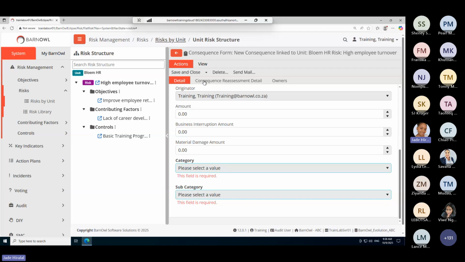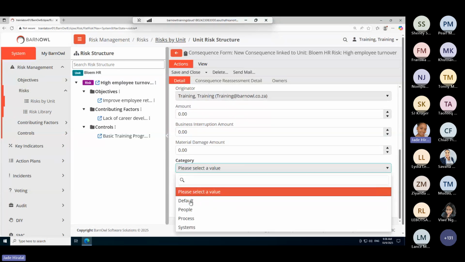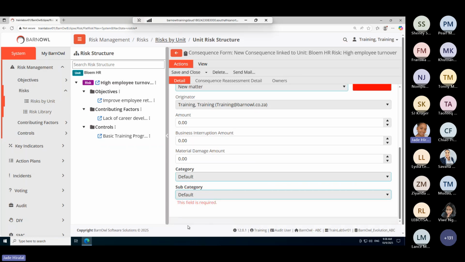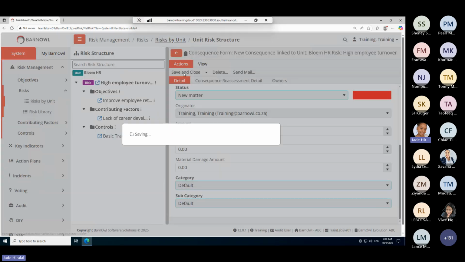Okay, so as you can see, like I mentioned earlier, if you don't populate a mandatory field, it will give you that pop-up. So you know that you need to go back and populate those mandatory fields, and then only will you be able to save and close.